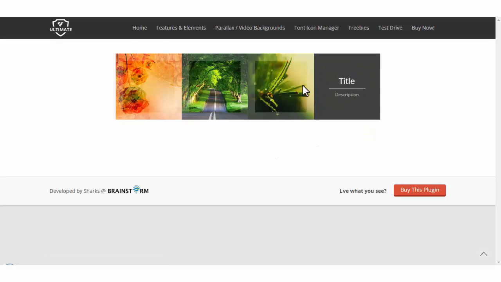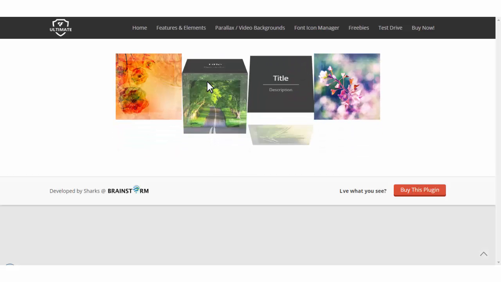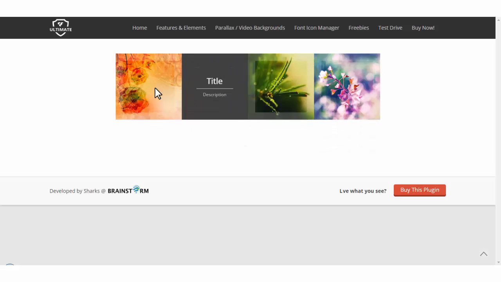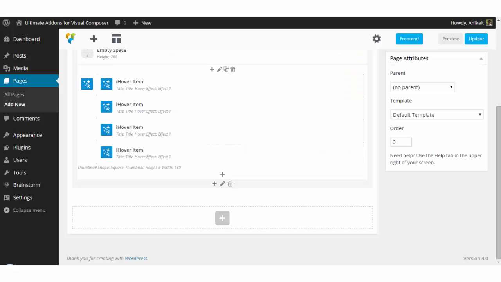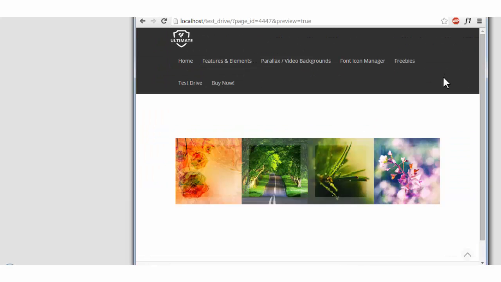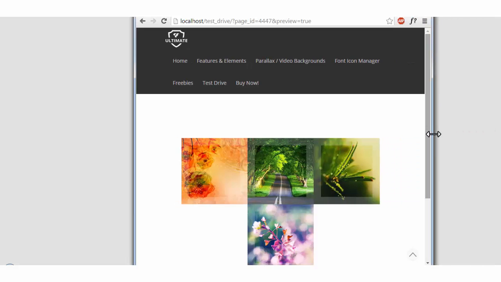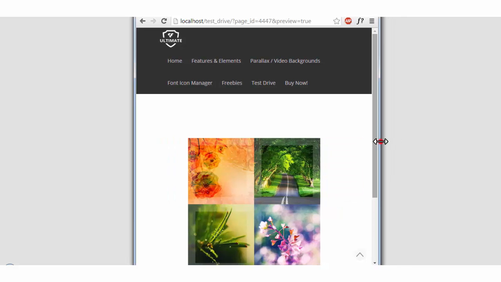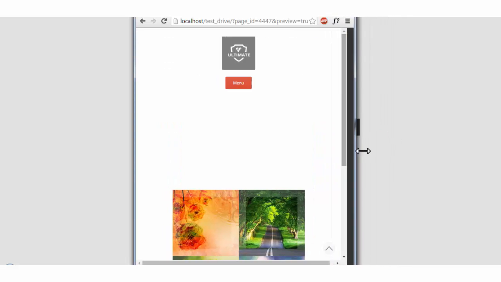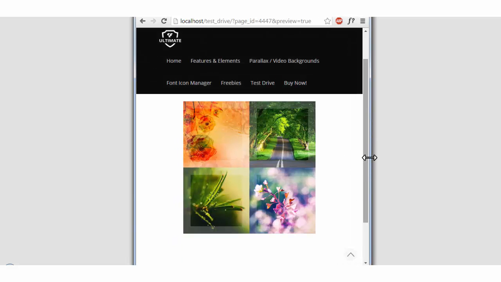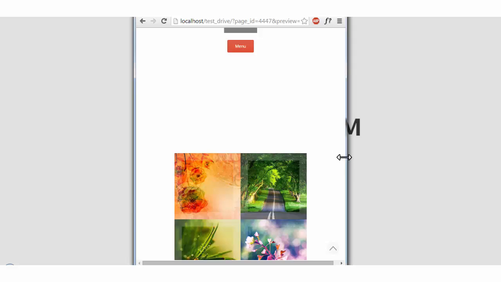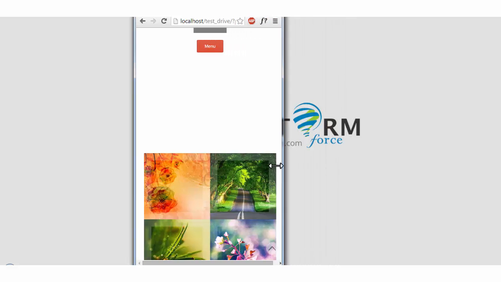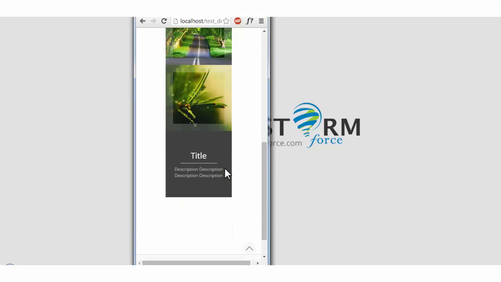So this is how you can use iHover to display various images and other navigation options on your website. Now let's have a look at the responsiveness. Here's what happens when a smaller device is used. If the items do not fit in a row, they will shift down as per the alignment that you are using. Here I have used central alignment, so the items will be aligned one below another in the center.